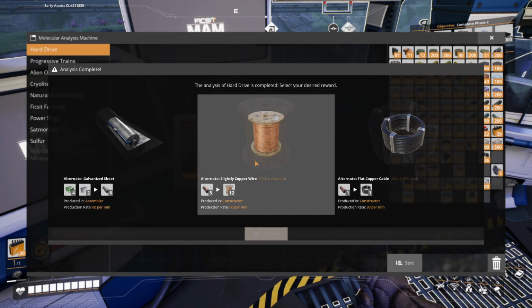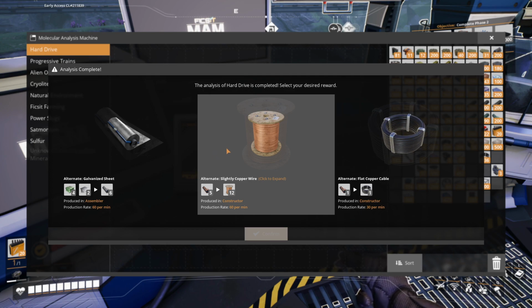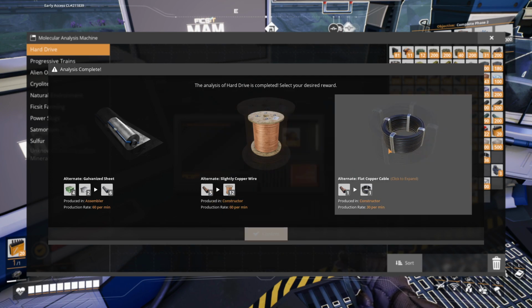Okay, let's see what we got here. We have galvanized plates. We have slightly copper wire. We have flat copper cable.